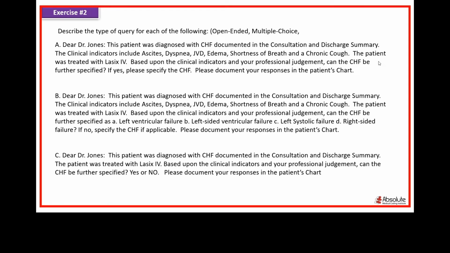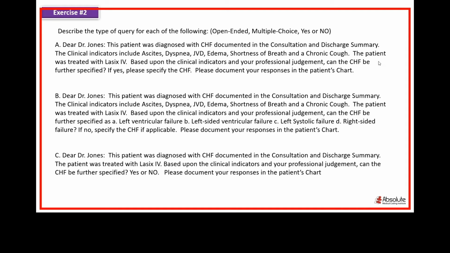B. Dear Dr. Jones, this patient was diagnosed with CHF documented in the consultation and discharge summary. Clinical indicators include ascites, dyspnea, JVD, edema, shortness of breath, and a chronic cough. The patient was treated with Lasix IV. Based upon the clinical indicators and your professional judgment, can the CHF be further specified as A, left ventricular failure, B, left-sided ventricular failure, C, left systolic failure, D, right-sided failure? If no, specify the CHF if applicable. Please document your responses in the patient's chart.